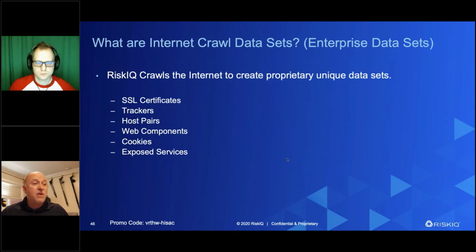And because we're gathering it, we know how it links together and we can piece it together. So it gives us a unique perspective: I can look at a cookie and see everywhere in the world that cookie's used. For example, if somebody is attacking you, they might be copying your cookies or your trackers. And by searching on your own infrastructure or your own things, you can find bad things that might be attacking you. That's going to be one of the first examples that we're going to go through.